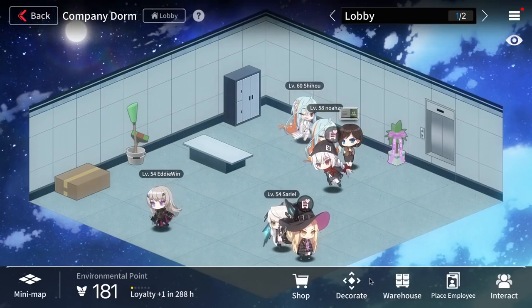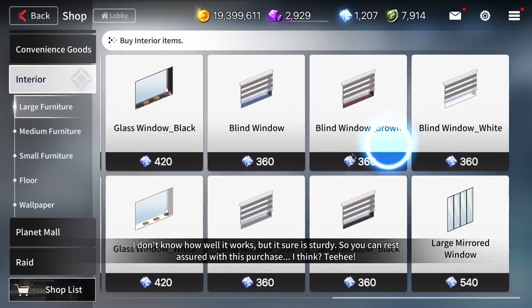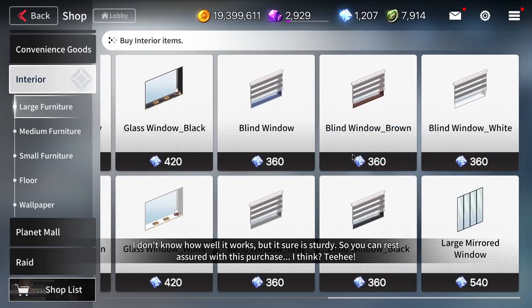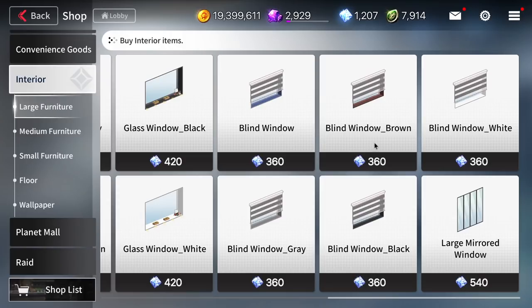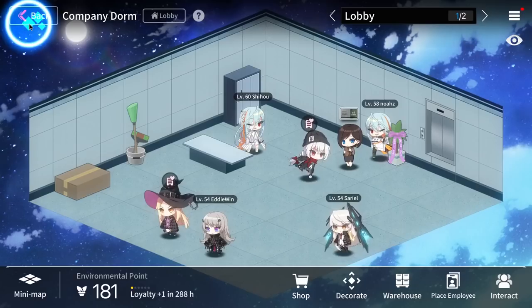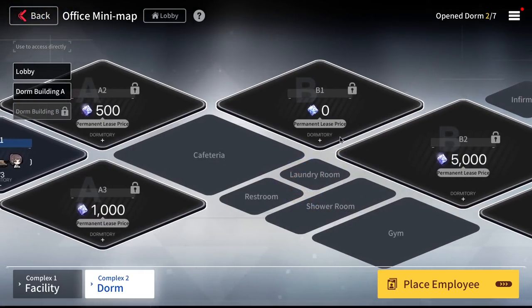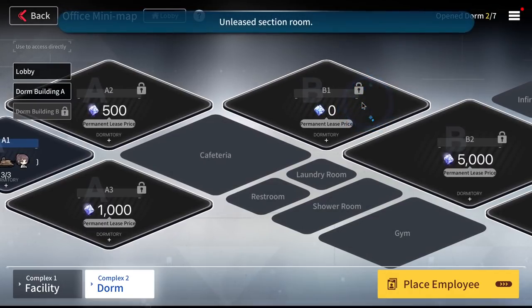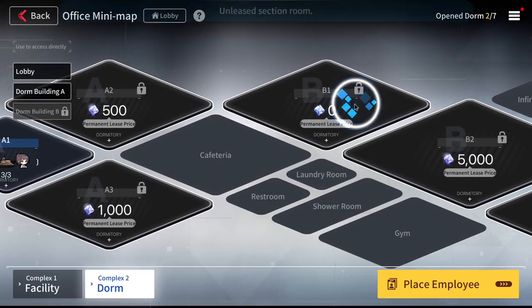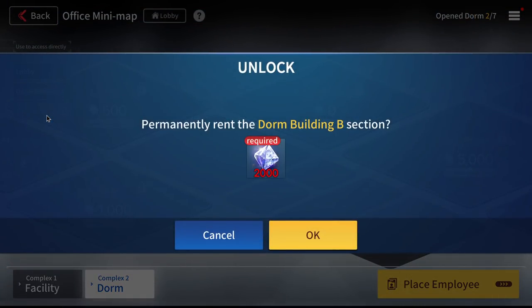But in case you guys are wondering, what if you decorate your warehouse? All this expensive carpet and stuff, do you get to increase the loyalty gauge? Does it increase faster? No, it doesn't affect anything. So if you are buying any of these with your quartz, just keep in mind that it's fully for decorative purposes. Decoration only. It doesn't give any functionality as of now. One more thing that irks me is this particular one, it says zero quartz, but you can't unlock this. To be able to unlock this, you have to unlock the dorm building B for 2000 quartz.